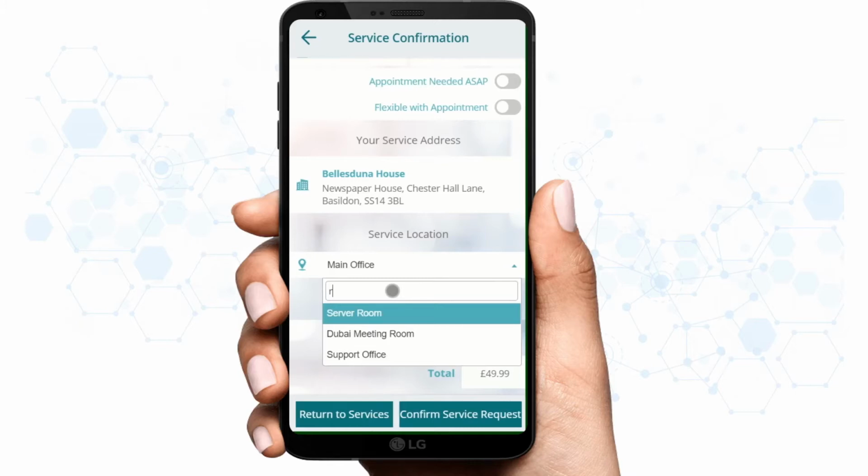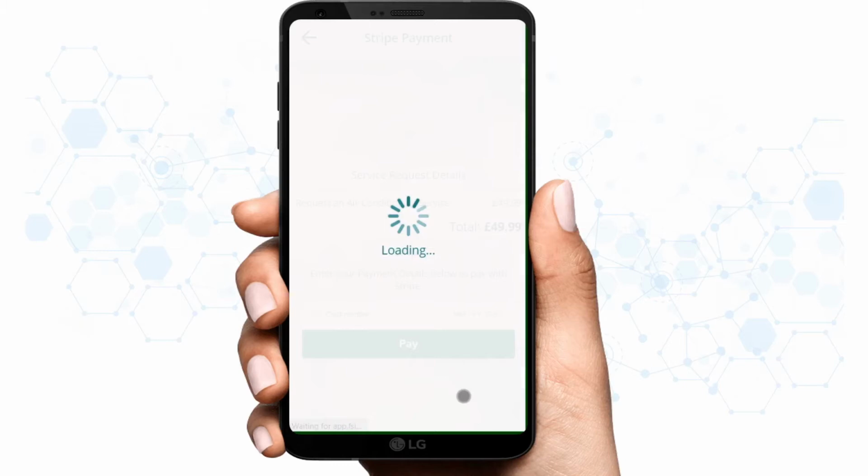And here, obviously, it tells me that there's a price at this time when I hit confirm. At this point, it's going to punch out to a payment gateway, and the payment gateway is going to ask me for my financial information, such as card number, etc. What's important to know at this point is that FSI don't hold any of this information. It's all handled by the payment gateway. The payment gateway simply communicate with us to say whether the payment was successful or not. In this instance, it will come back and say that the payment was successful.